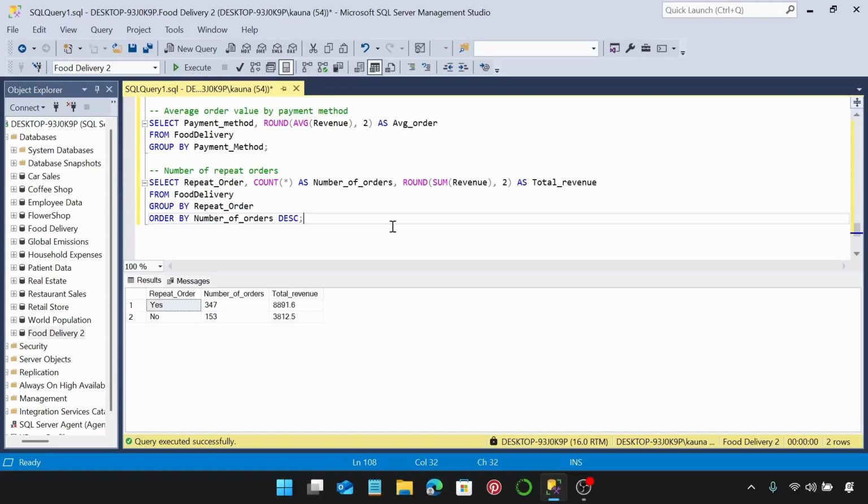Next, let's just look at the average delivery time overall. We're not going to separate by city or day, we're just going to look at the average delivery time of our entire data set.